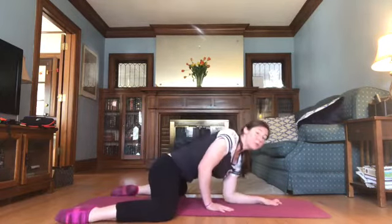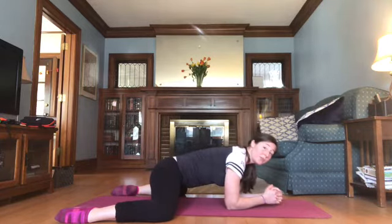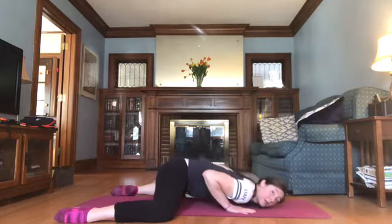You can go on your elbows or you can go on your chest, depending on what's more comfortable for you. You're gonna feel that stretch on your inner thigh, in your groin area. Just relax and breathe into it. If you're comfortable, you can go down on your chest.